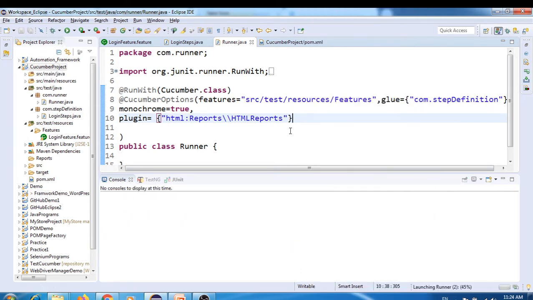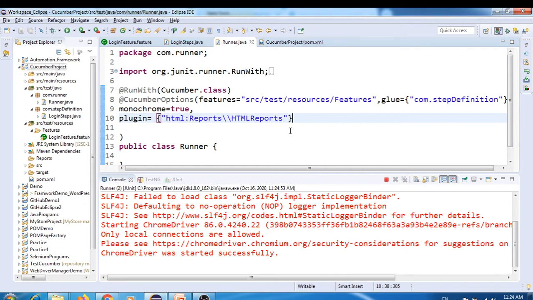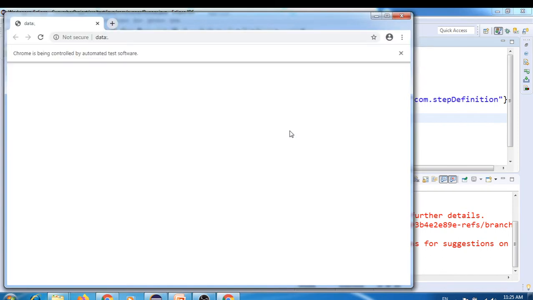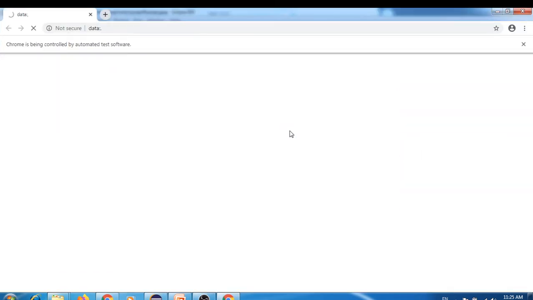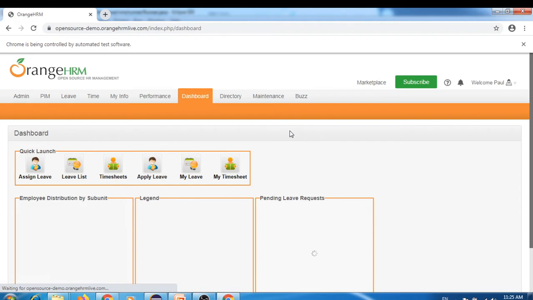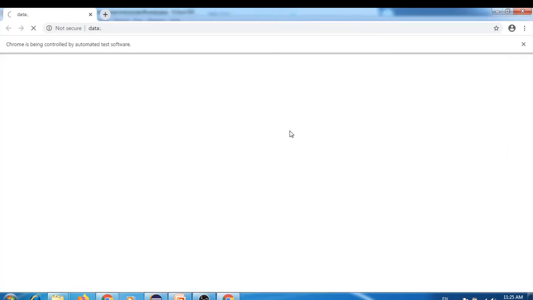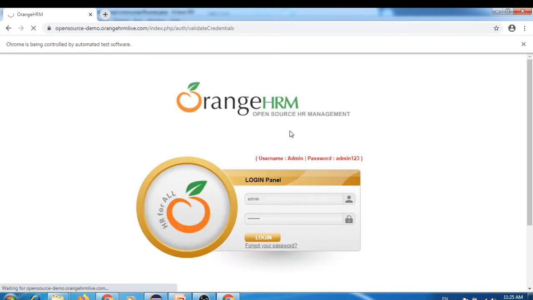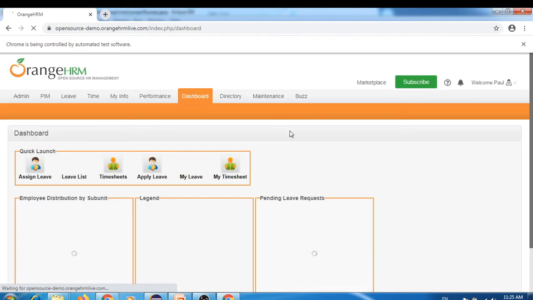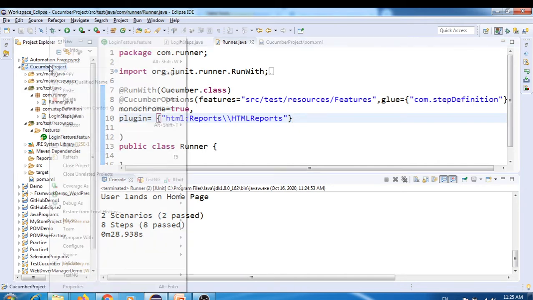Run as JUnit test. Yeah, it is executed. Let me refresh the project.